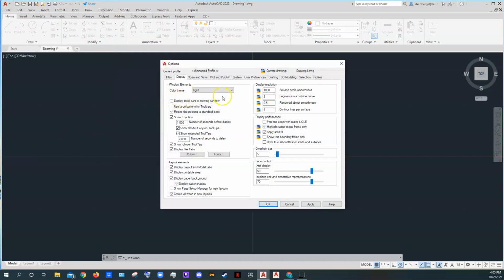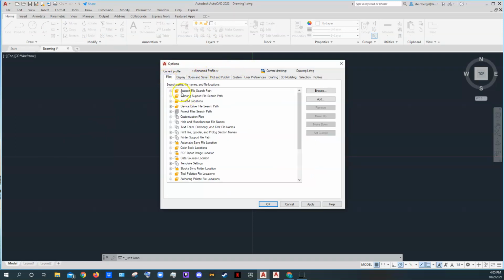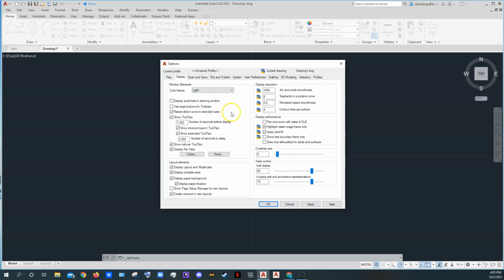And when I do that, then it opens up the options menu. There are several tabs that we can look at here. Files is talking about where you store things. We're going to leave that with the defaults. Display has a couple of options that are important to us. The main one is whether you want the color theme to be light or dark. When you open the AutoCAD program, the default is dark.